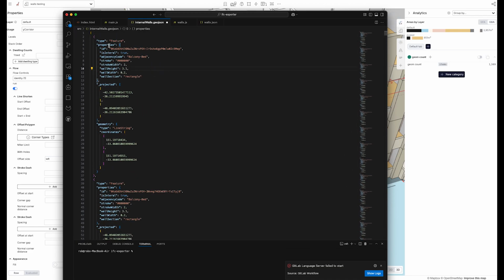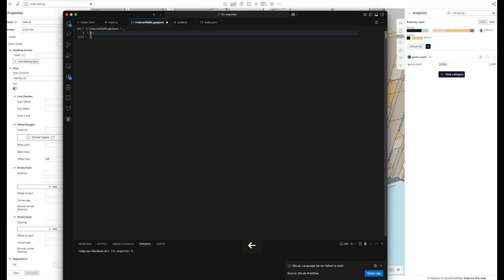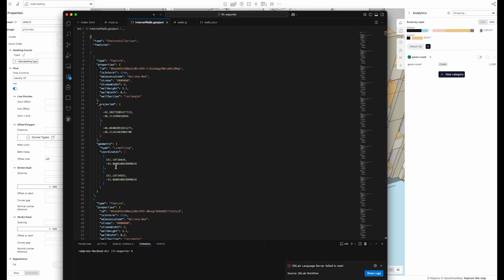Now, it's actually not canonical GeoJSON. Canonical GeoJSON goes like this. Oh, how good is whoever did that? That was one of the AIs acting. That is actually crazy, but very useful. Thank you. I didn't know it's type FeatureCollection, with the capitalization, and then features and the array of features. So now this is canonical GeoJSON, but it's got this special additional key called projected.